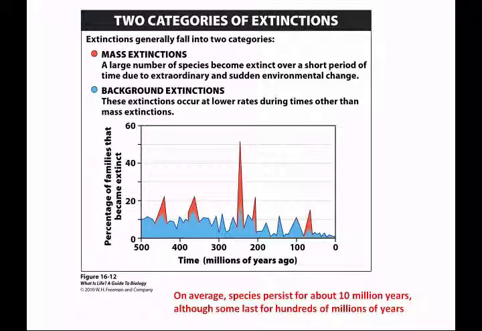On average, however, we see species lasting for about 10 million years, and then some of them last 100 million years. It just depends on how well suited they are to that environment. So these background extinctions are when we have a lower rate of extinction that's occurring all the time. You can see those on our chart in blue. There are certain things that are becoming extinct all the time, like I said, usually due to things like the Ice Age or global warming, which we see happening naturally, and we see happening now due to man. So mass extinctions, huge extinctions, and background extinctions are occurring at all points in time.